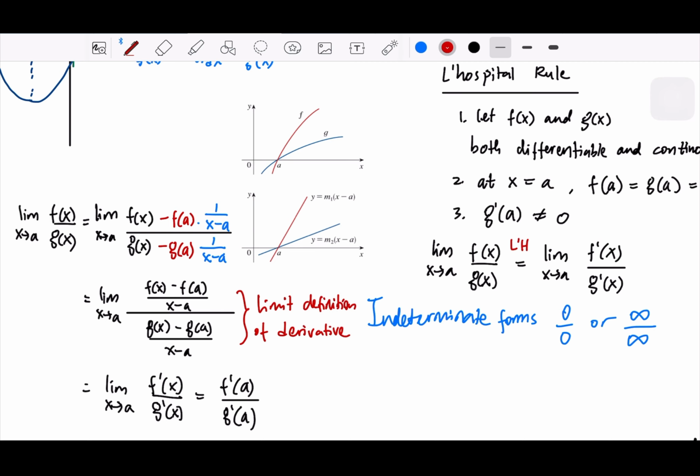So whenever you find forms of limit that is 0 over 0 or infinite over infinite, you can derive the numerator and denominator. And you can derive as long as you want, as much as you want, so that you can find the equation that's satisfied with limit. So this is the first case, the first indeterminate form.